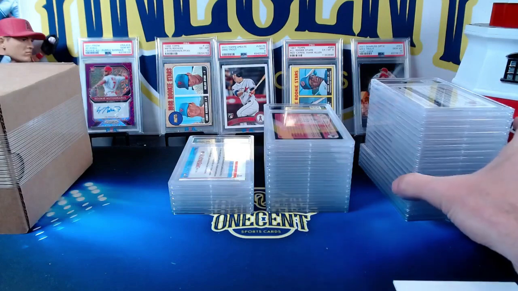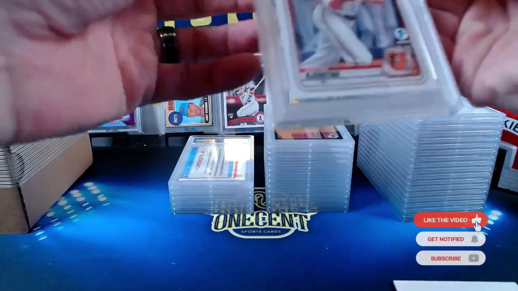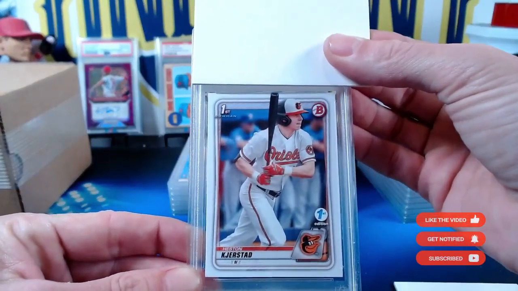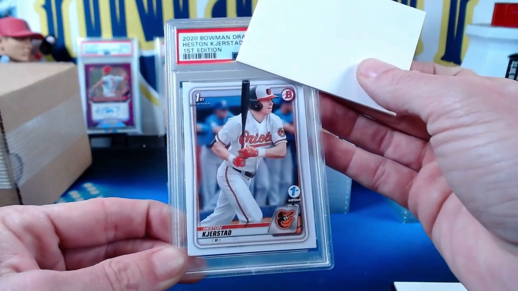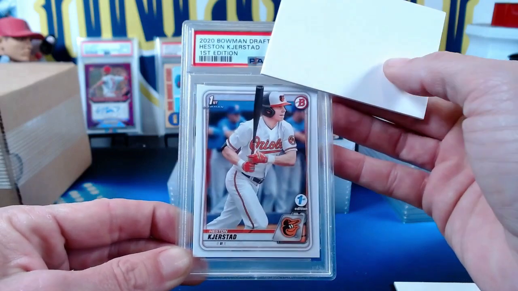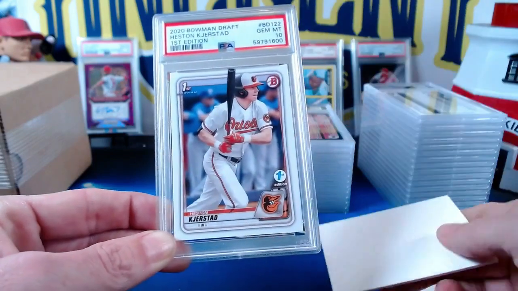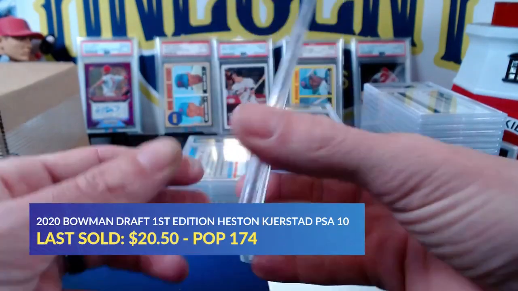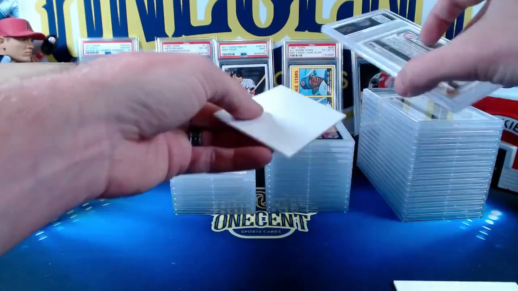a card that maybe hasn't aged as well as part of the submission, but still a fun one. The Heston Kjerstad Bowman 2020 First Edition. And it's from Bowman Draft. So it is his first edition card. Back when I submitted this card, he was one of the hottest ones. He ran into some health issues. This one does come in at a Gem Mint 10. If he gets over those health issues, that'll be fantastic. So we get a 10 there on the Kjerstad.